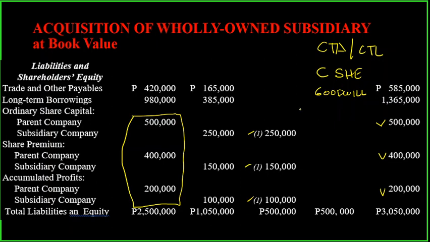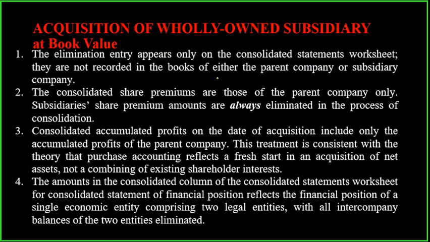Now, if you try to look at these financial statements, meron naman silang proper disclosure. Sasabihin nila na, although this is a consolidated income statement, the results of operation came solely from the operations of the parent. Ngayon, kasi wala pa ngang operation si subsidiary na pwede natin siyang i-combine. Ayun lang po. So some notes that you have to consider: the elimination entry appears only on the worksheet.